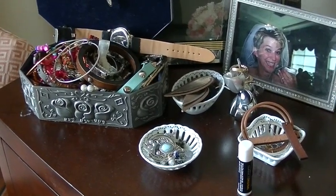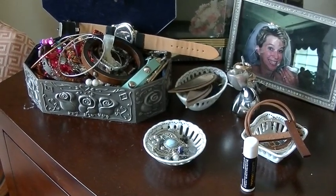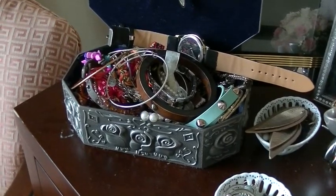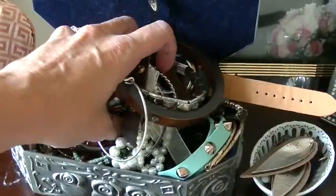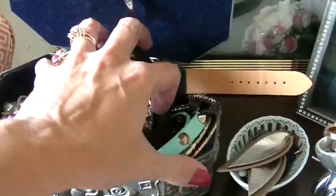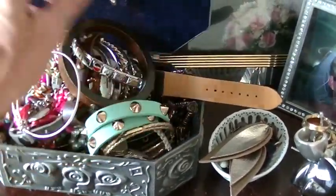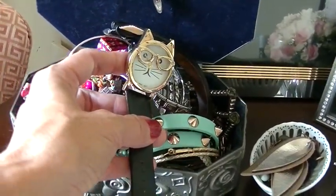See how messy the jewelry is. The little tea bag containers my aunt Susie gave me are a little too small now to hold the big earrings that are trending these days. Here we have my jewelry box that is overflowing — I have so many pretty bracelets and I have to pick all of them up to find just one, and they inevitably get tangled. There are real dainty earrings down there that I never wear, and my favorite watch is buried at the bottom.